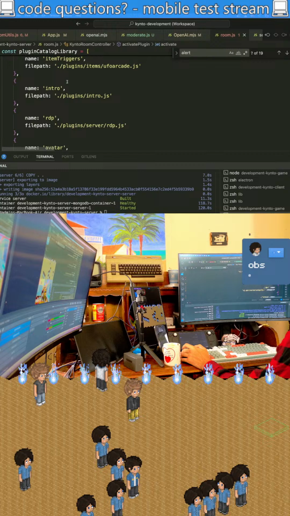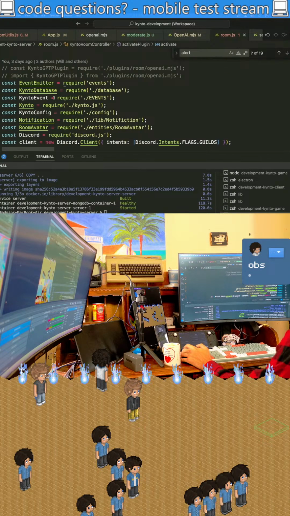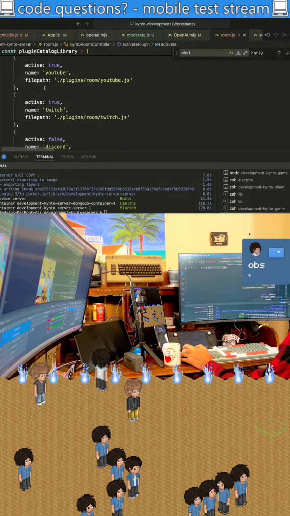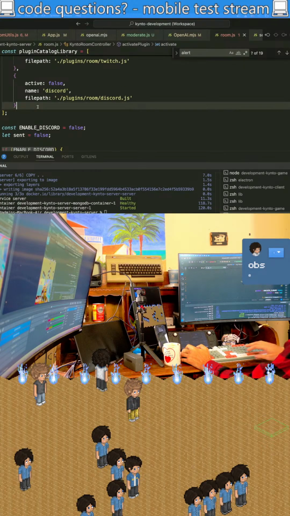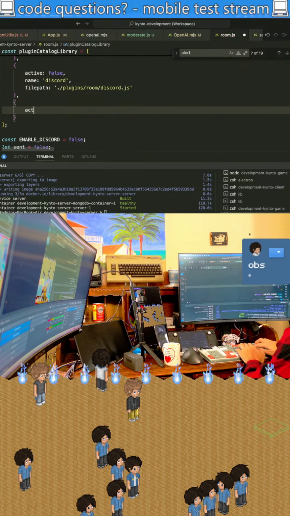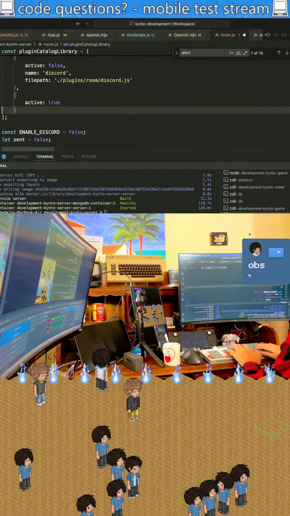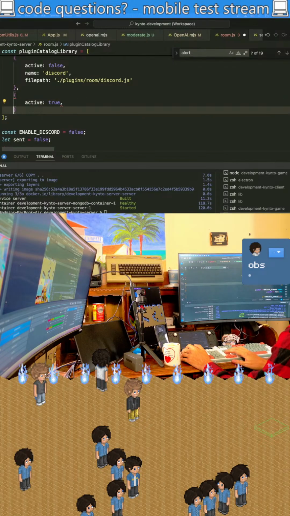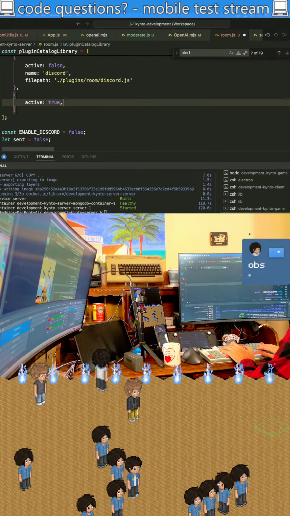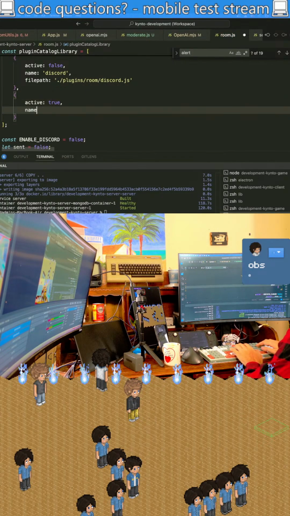Alright. To do that, I've got this array of plugins that I've coded for the room layer. Let's just go ahead and load it in. Oh, that's annoying. Active true. You can see the Discord plugin up there. It's just disabled. Name: moderate.